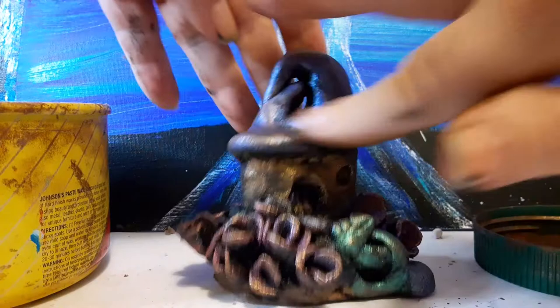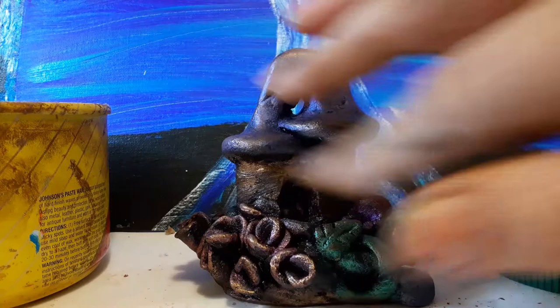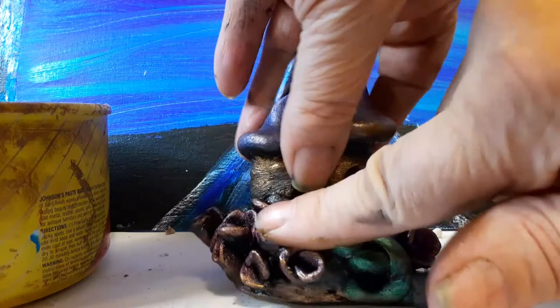The shine will come out because this is paste wax. And that's the whole idea of paste wax, you see, is to bring out a sheen. I'm not going to do it now because the clay is delicate right now. When it dries, it'll be fine, and you can buff it. And just buff it gently, here and there. But, yeah.